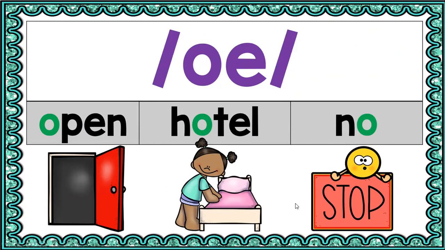Now you've got your long O. It's almost always pronounced O when it is followed by a double letter spelling, or if it's the open syllable, for example, like open, hotel. So if your syllable break is right after the O, it makes it an open syllable word. So you're going to hear the long O in the word instead of ah.